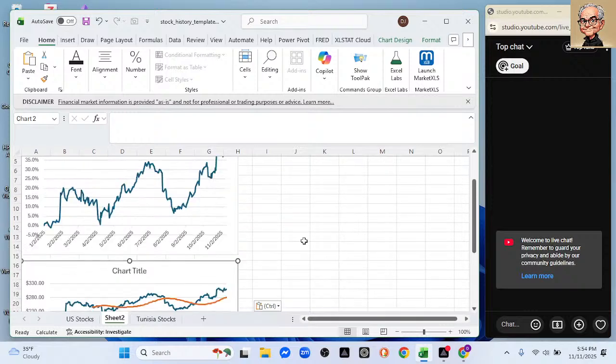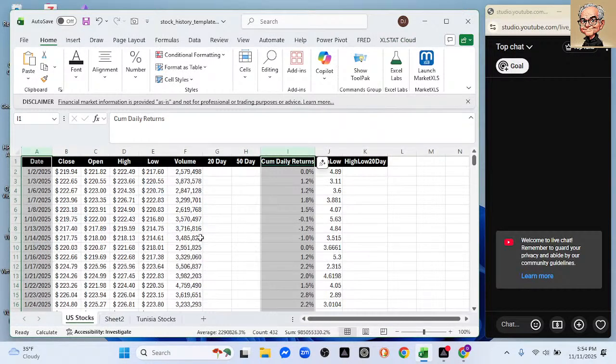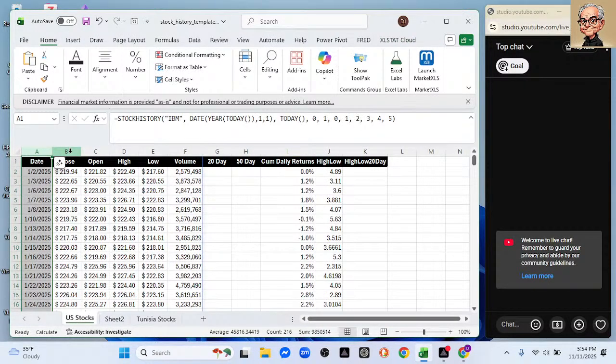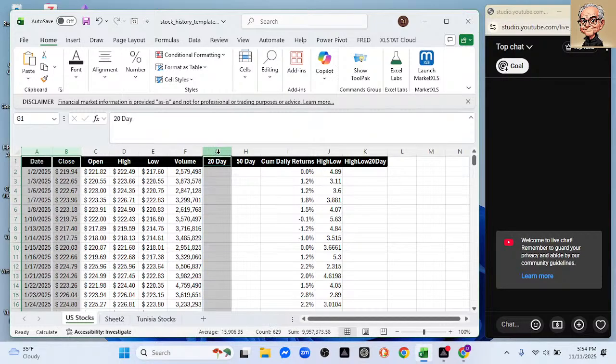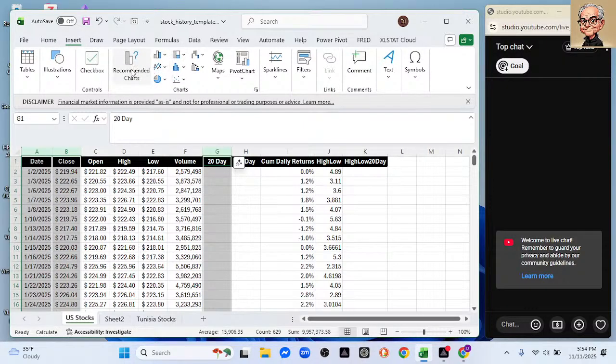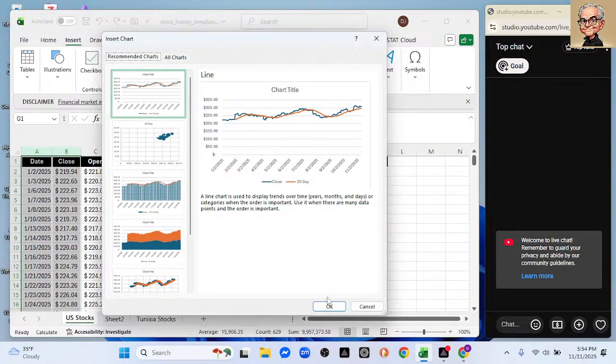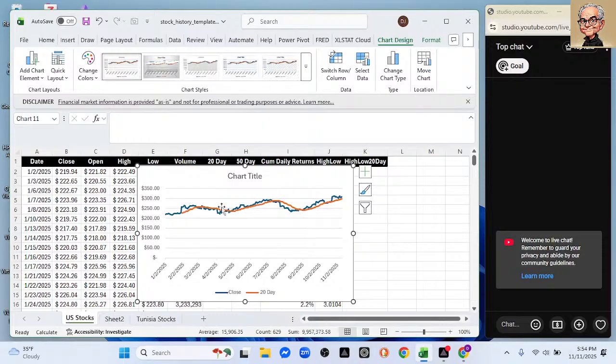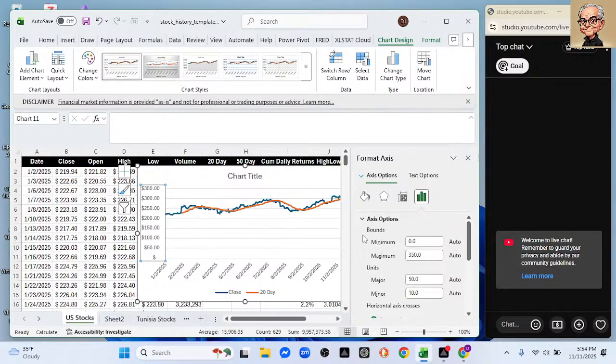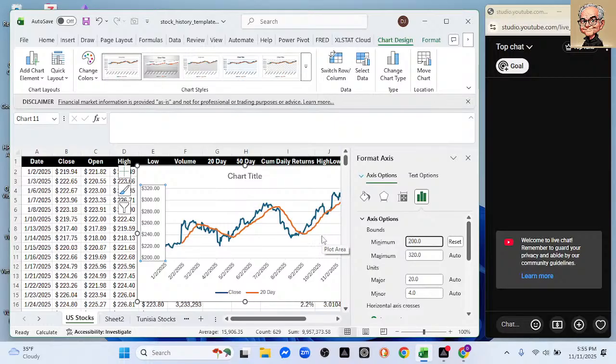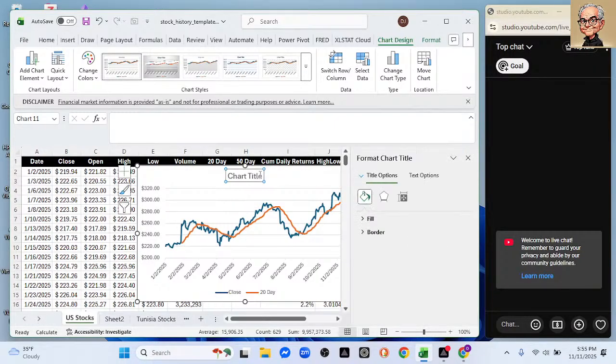And there it is. Come back over here now. Do close. Let's do a 20-day moving average. Do an insert. Recommend a plot again. Let's do this. Once again, come over here. Let's say 200. Okay. So now over here, this is a 20-day moving average, right?